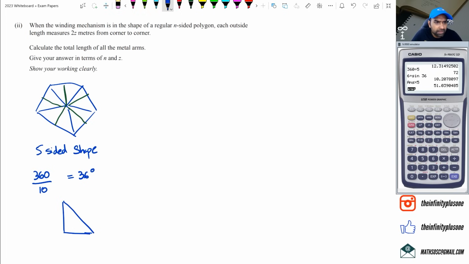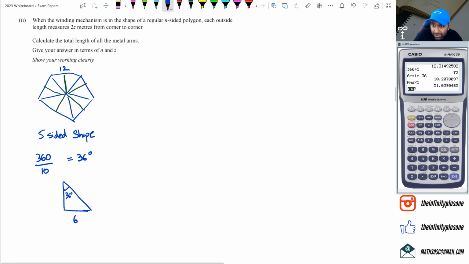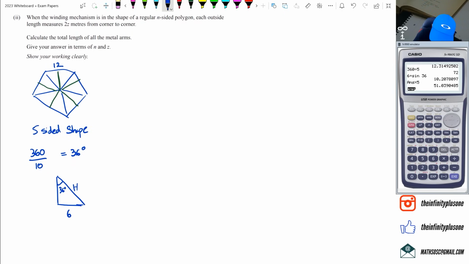Then depending on the size here, now if you look at it, this one has 2z as its length. So remember in the previous one we had 12, but in our triangle we had 6, and we had 36 degrees as the angle. This is literally what we did in the previous question, right? So then we had to figure out what the hypotenuse was, and the hypotenuse was 6 divided by sine 36, is what we actually did originally. Now the reason I did it this way is because half the time when we do these types of questions where we have to substitute letters in, it's good to have the working out on the side.